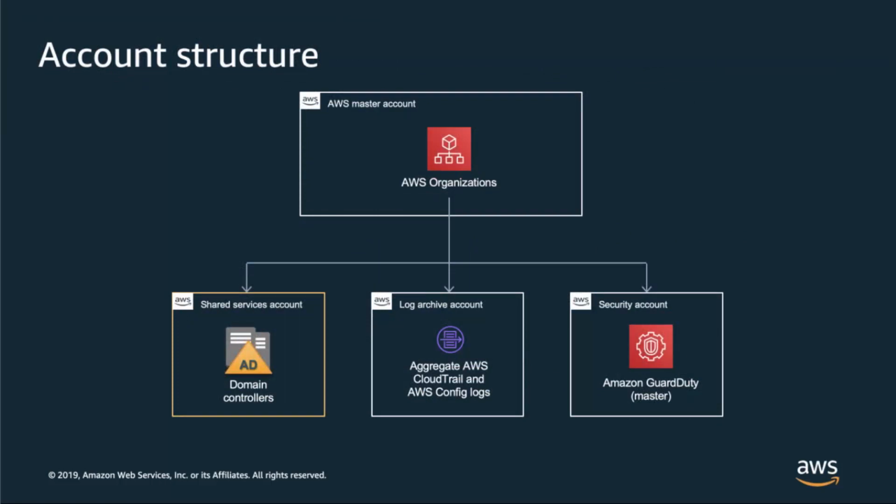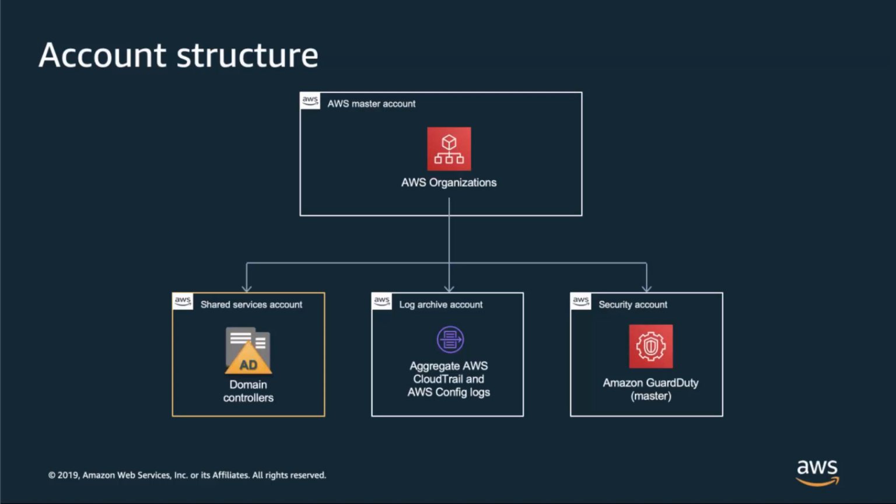Let's quickly talk about account structure. You're probably wondering how to deal with deploying Active Directory to support many of your business units and your applications. So in the previous slide, we talked about centralizing Active Directory to a single VPC per region, so you can support all the use cases. But your next question is, which account should that VPC be in?